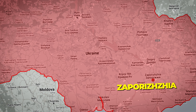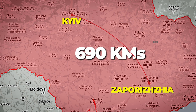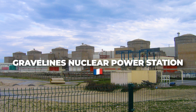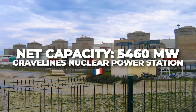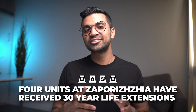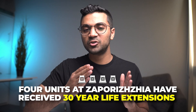This plant is located in the southeast of Ukraine, around 690 kilometers east of the capital, Kyiv. The power plant is considered Europe's largest — this was declared in the year 1995. The second largest nuclear station in Europe is located in France, known as Gravelines, which has a net capacity of 5,460 megawatts electric. These four units at this station have received life extensions, which are all VVER-1000 designs. Those life extensions help extend the life of these units from 30 years to 60 years.